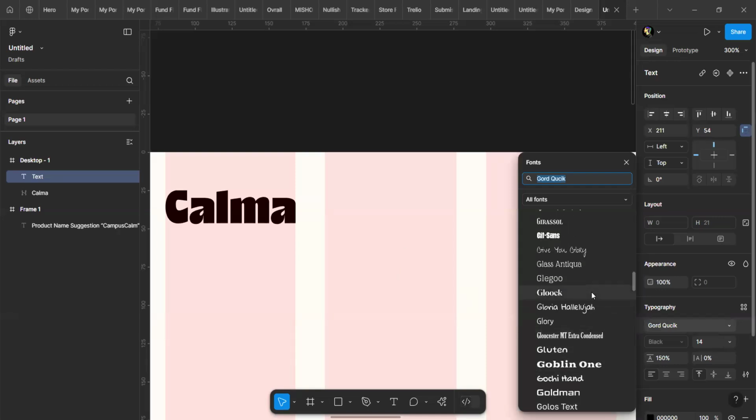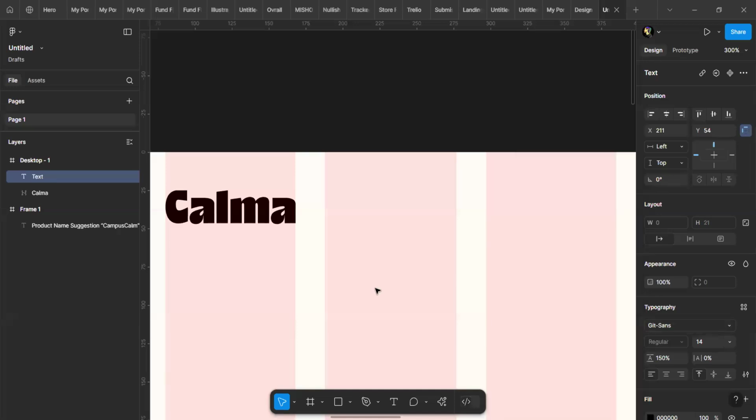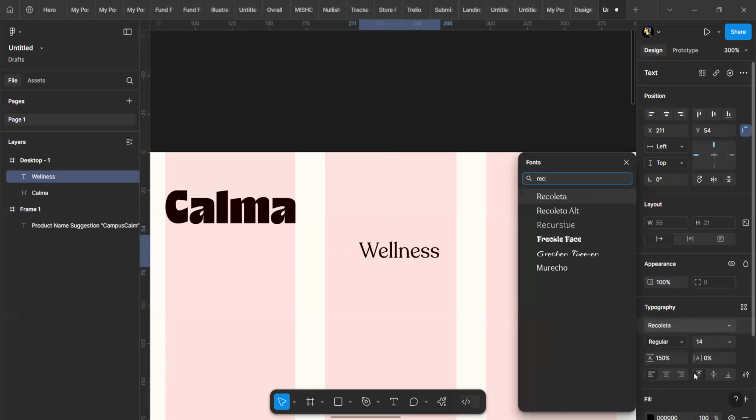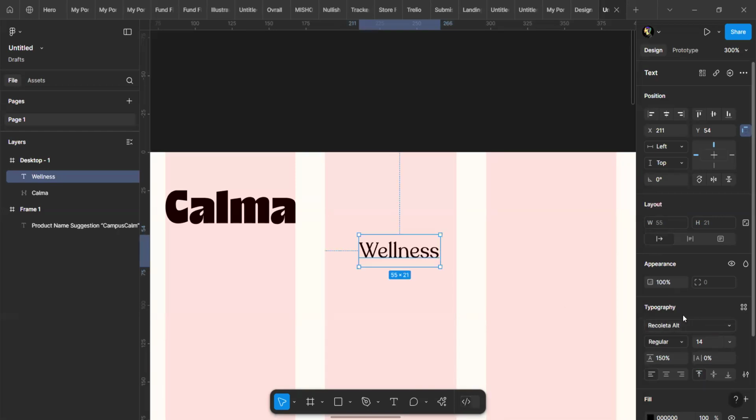Let me see what I have here. Let me see what else I have with Coletta. Okay, I think I'm just going to go for Coletta because it just has this rounded and welcoming feeling. These are things you are going to decide ahead when you're designing.